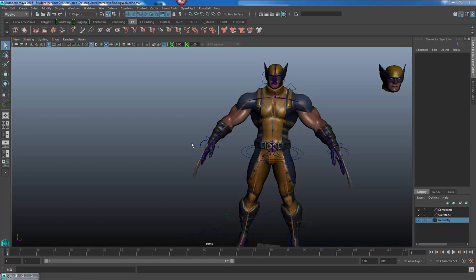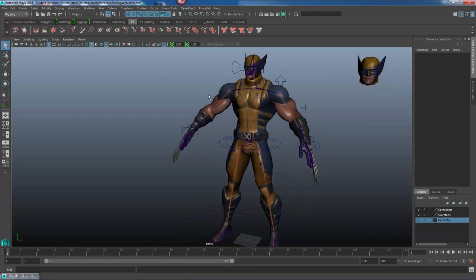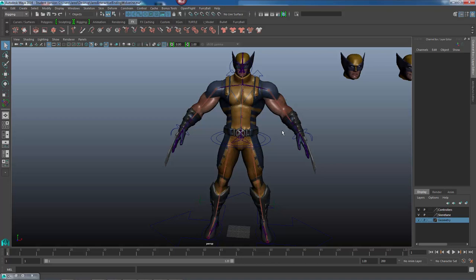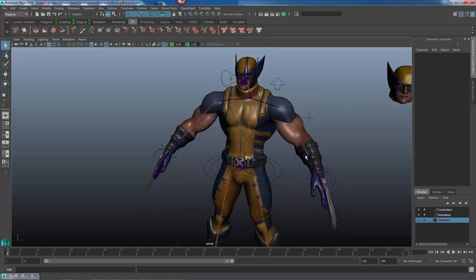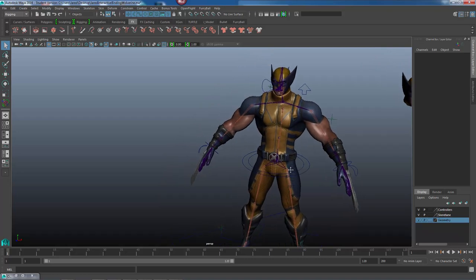Hi everyone, here is a quick tutorial on the skinning using the interactive bind skin. My other tutorials were basically showing the bind skin and the options and painting weights and all that good stuff. The good part about the interactive bind skin is that we're going to be able to get different sections to be weighted in a sense, because you guys are going to be able to choose how far the capsule will incorporate the vertices on the mesh, and you guys will see how that works. But we really can't get around painting weights completely, unfortunately. But this is a really good method to work with and minimize some of the painting weights if you choose to use this method.